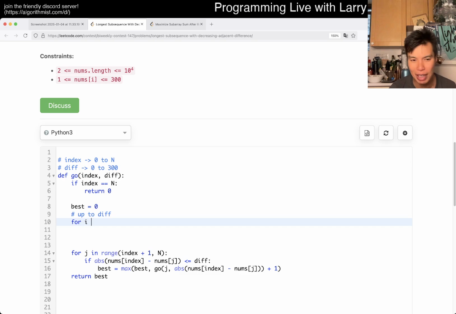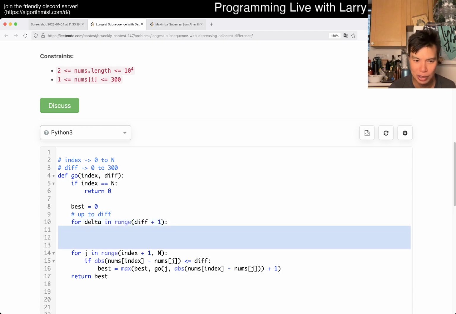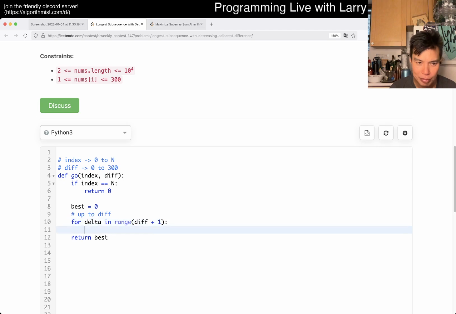So then now maybe delta is in range from 0 to difference plus 1 to get it inclusive, right? And then the idea is that the new difference is going to be some new index or next index where it's delta, right?